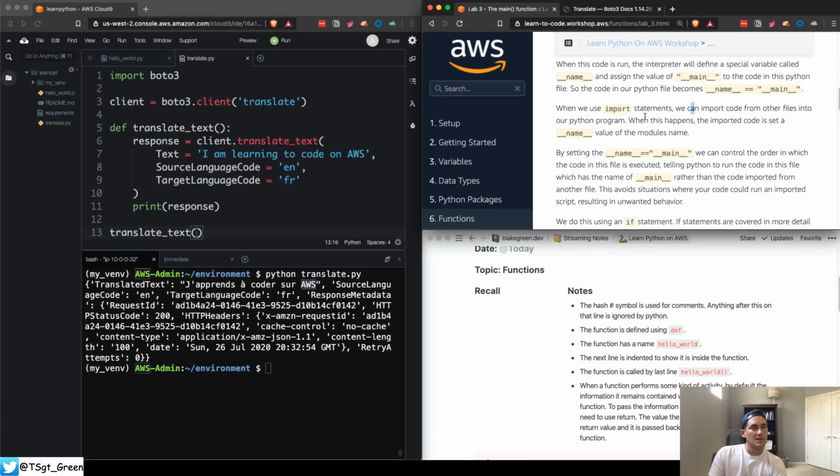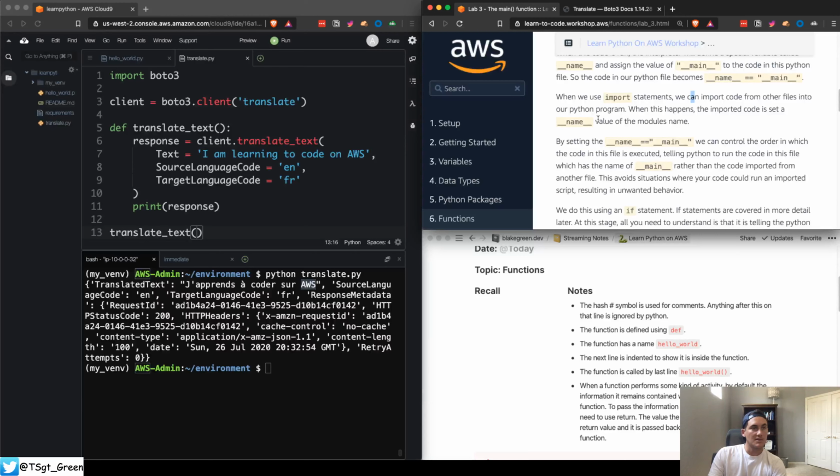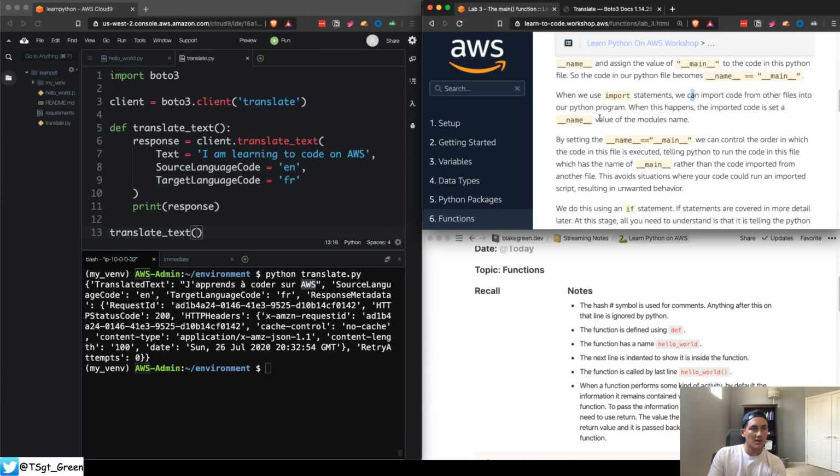When we use import statements, we can import code from other files into our Python program. When this happens, the imported code is set to underscore underscore name, the value of the module's name.